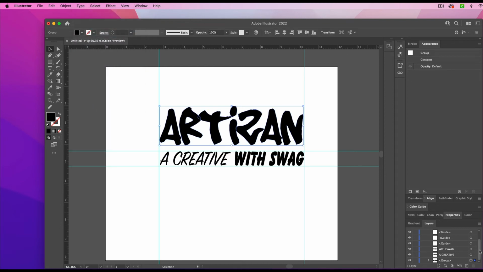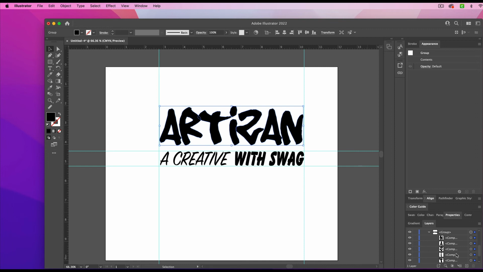If you go over here to your layers, this is no longer saying Artisan. I'm going to show you this so you'll understand going forward. Every letter in Artisan is now an individual compound path.